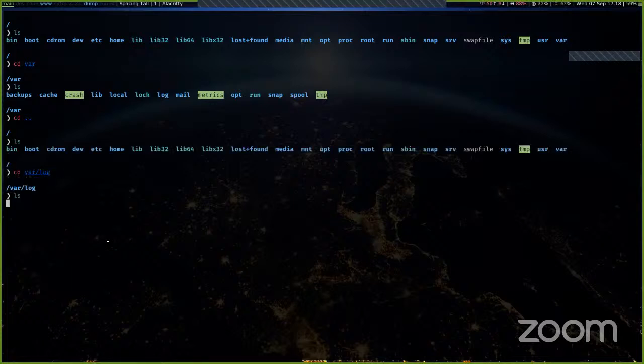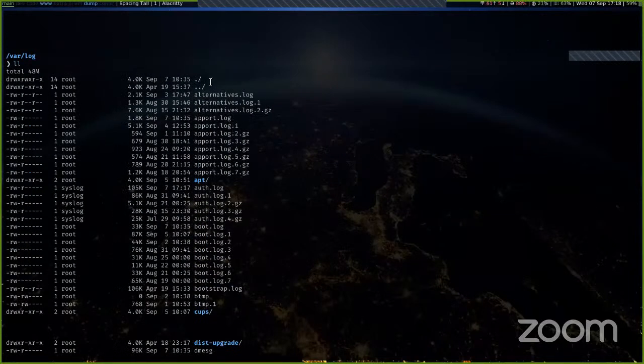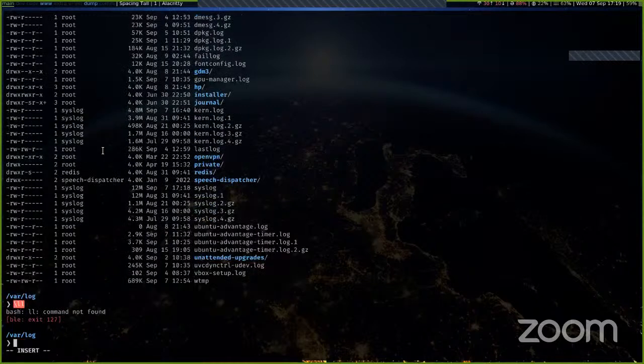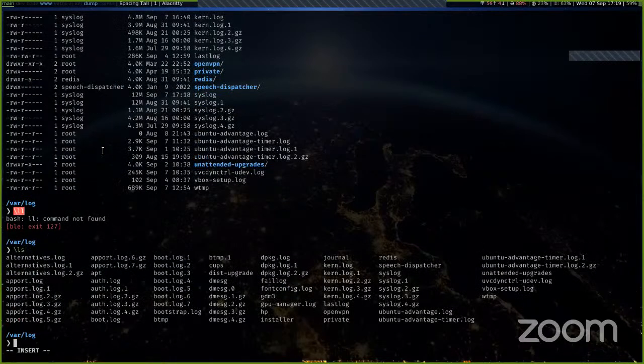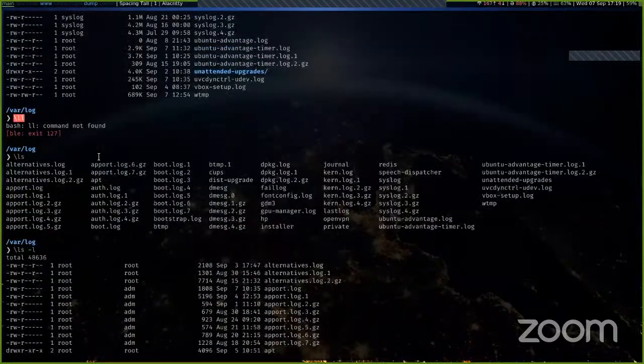It is mostly the var log file. The instructor used to demonstrate with that. So these are the files. Let's say if I want to read some of the files, first of all, I have to have read permission for that. Currently, I do not have read permission for many files.